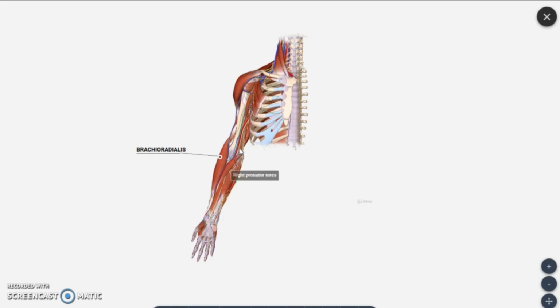So the lower end of the humerus is forming the base of the cubital fossa. In the base we will be having two condyles from the lower end of the humerus bone, the medial and lateral condyle, connected by an imaginary line forming the base of this cubital fossa. So that's all about the boundaries you have to remember: medial and lateral boundary, and then we will be having the floor muscles. Along with that we will be having the apex and then the base formed by an imaginary line drawn between the medial epicondyle and lateral epicondyle. And now we will see about the contents of this cubital fossa.